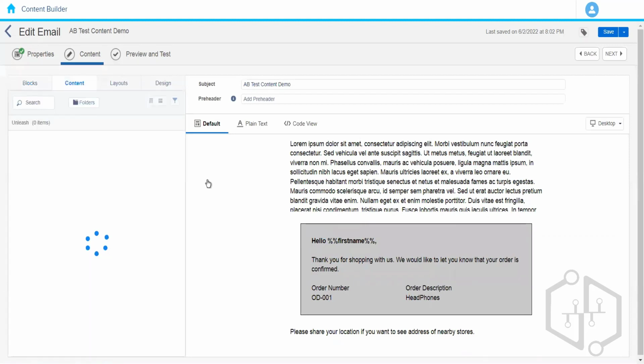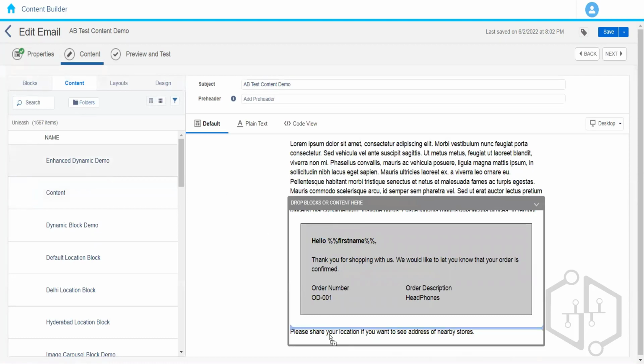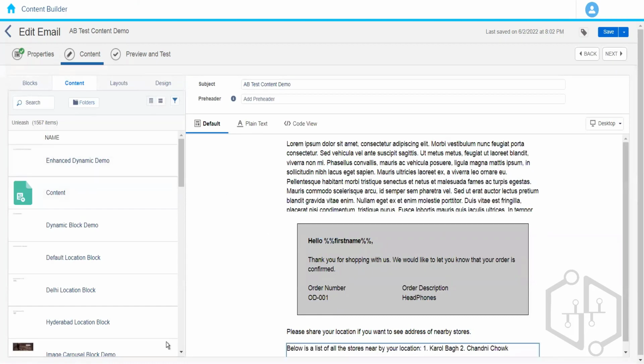So I'll go to the content tab. I'll drag and drop this content block that we have just created, enhanced dynamic demo, and drop it over here. I'll do the preview and test to see the preview for different subscribers.